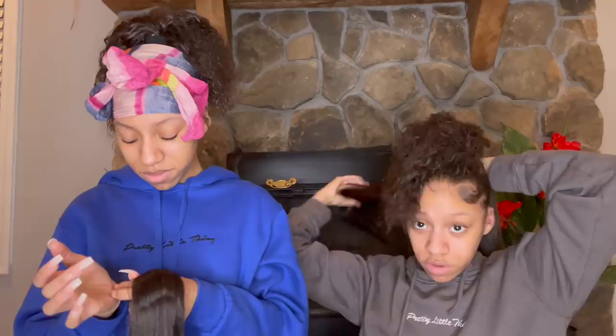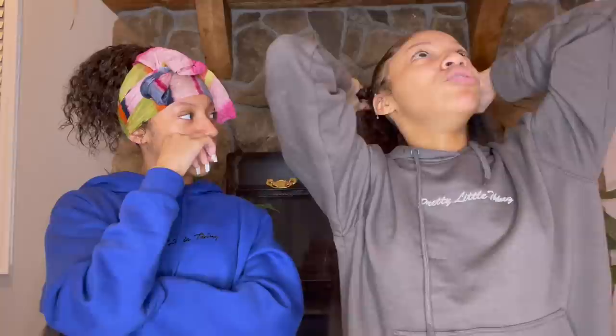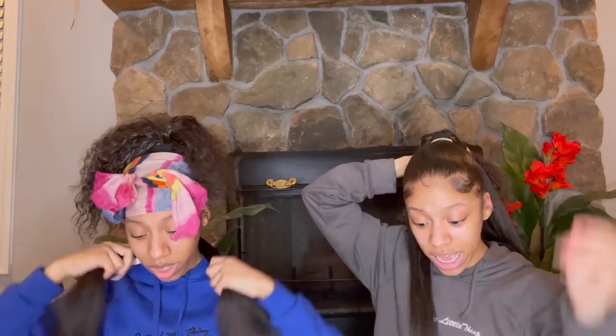Then you just part that hair. You just want to part that hair into this hair. So you made your first three parts, and now you just want to make your parts with your hair plus that hair. Just make sure this part stays. Okay. As you braid, put gel. You have to put gel as you braid it, because if you don't, it's going to be real humpy and uneven, and it's not going to look good.